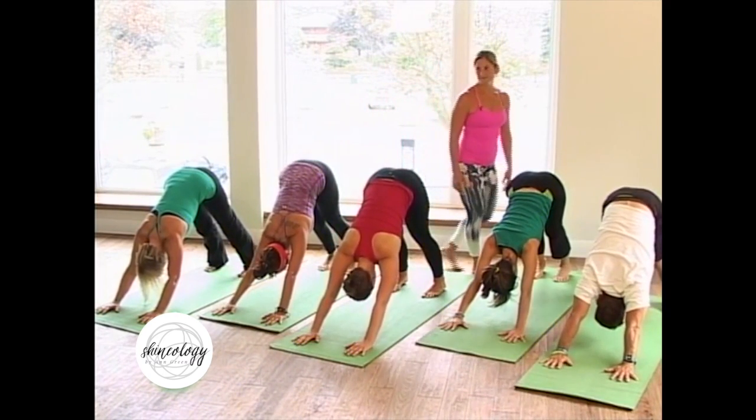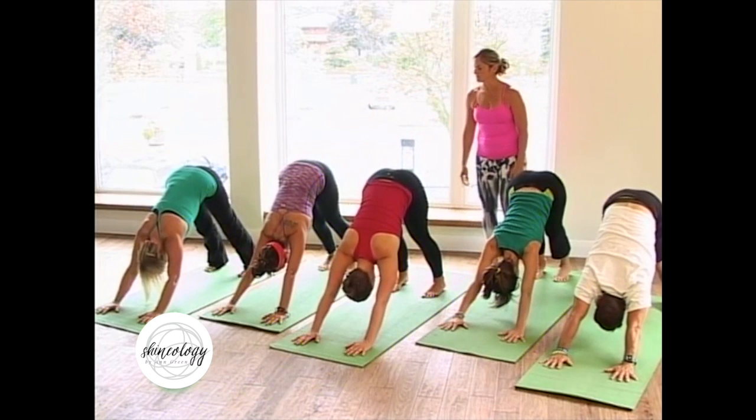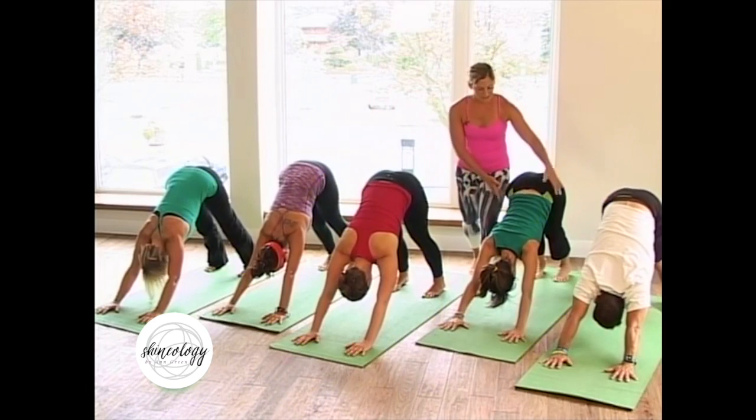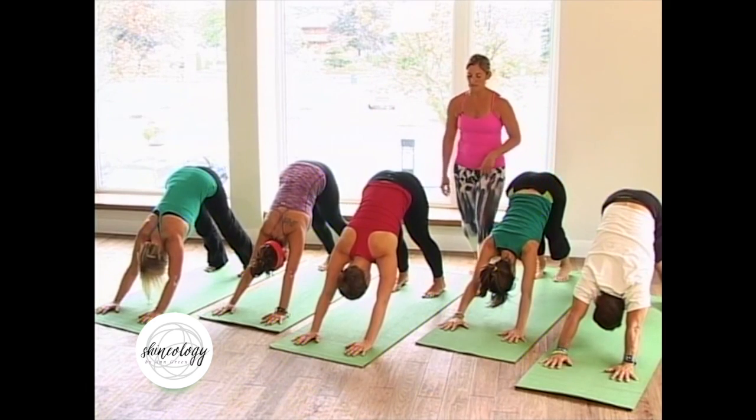Exhale. Inhale. Exhale. Now this pattern of flight is going to take us back to standing on our perch. So step the feet back forward to the hands.